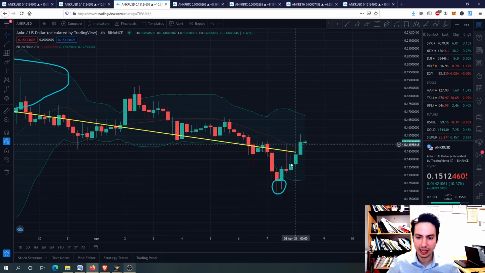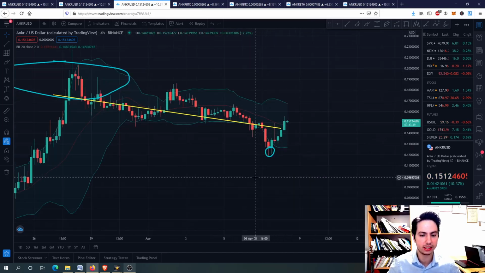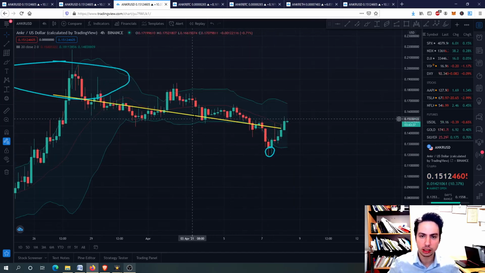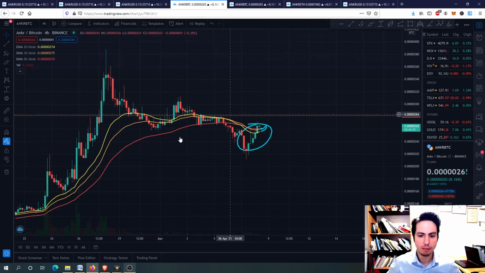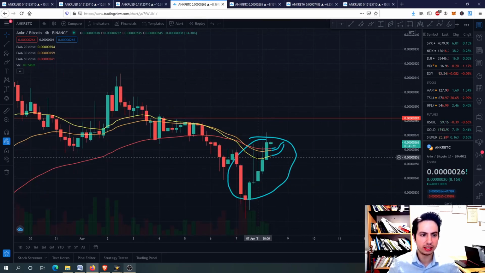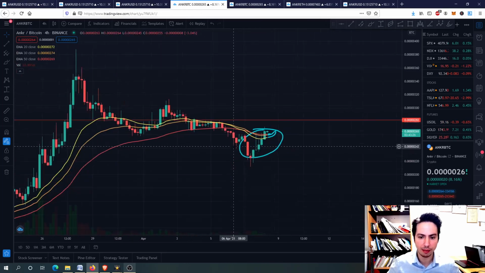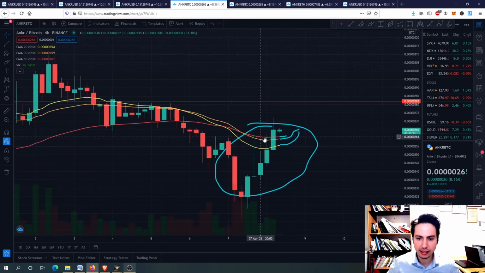And right now, as you can see, we were so much beyond the Bollinger Bands, and we went down, then went upwards again, and I love these candles. I love these forming candles here for Ankr, but I will explain later. Right now you can see we had a buying opportunity yesterday and we went upwards due to the Bollinger Bands.